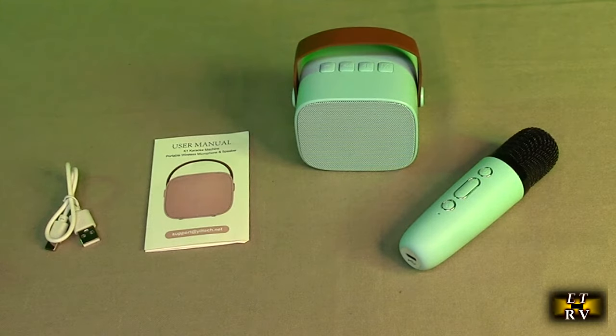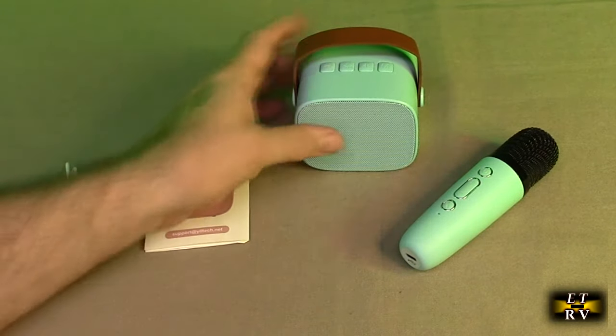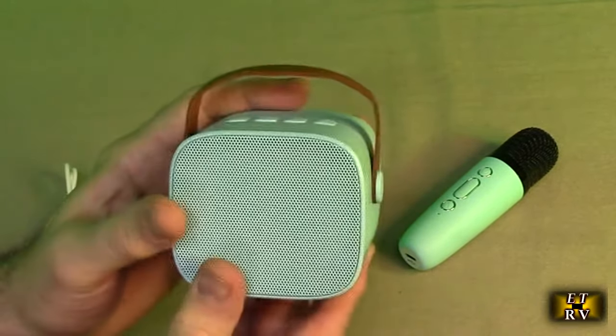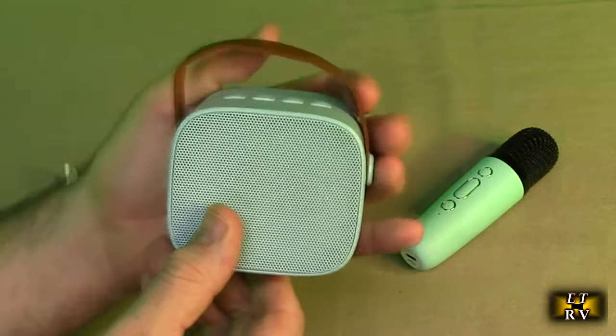practice, home family karaoke, and it's small enough to bring with you anywhere you're traveling. And this will make a great gift because it's so portable and everybody loves to sing. And this sounds really, really incredible. I was really impressed with it. I'm going to show you just how small this is. I don't know if the camera's really demonstrating that, but look at the size of my hand. It's basically fitting on part of my hands. I can wrap my fingers around this.